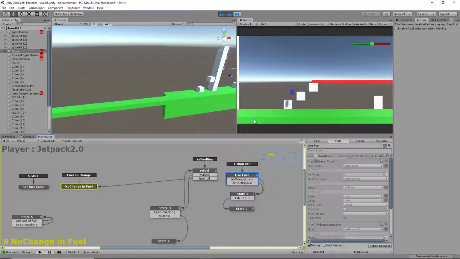Now we just have to get the whole refueling thing working, and then once that's working as well, we'll have to get a float test or something to make sure that we have more than, let's say, 40, which is what you would need at minimum to use the jetpack.